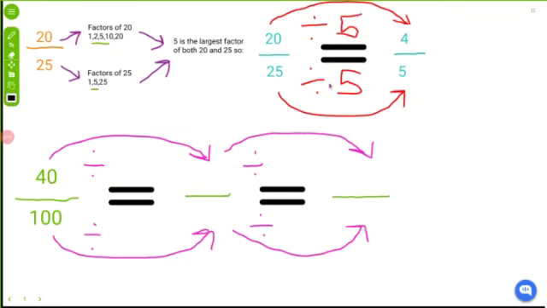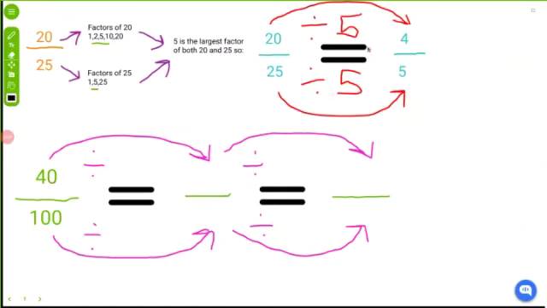And then again, we need to divide the denominator by 5 also. So again, let's do our 5 times tables to see if we get to 25. Are you ready to count with me? Let's go. 5, 10, 15, 20, 25. So that's right. 5 goes into 25 5 times.